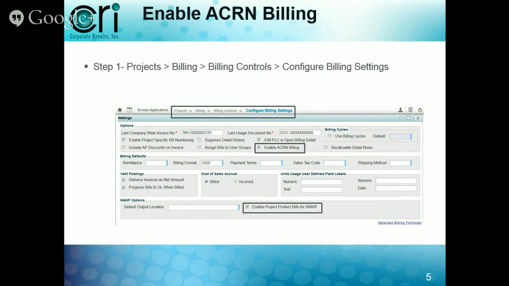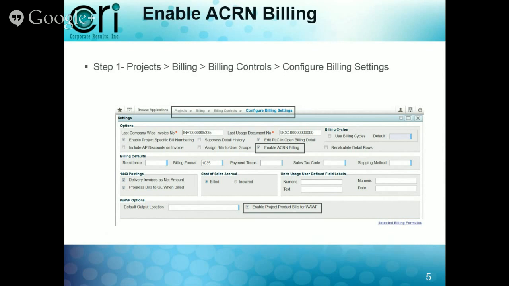You'll see in the upper area, we have a picture of the screen here. You will see that we have highlighted the breadcrumbs for those of you familiar with the system. Mid of the options box, you'll see a highlighted box that says enable ACRN billings. To use the features that we're going to be talking about this afternoon, you must check that box.